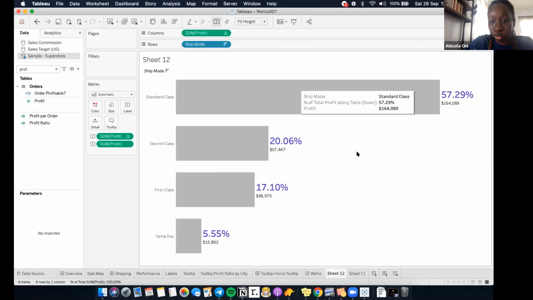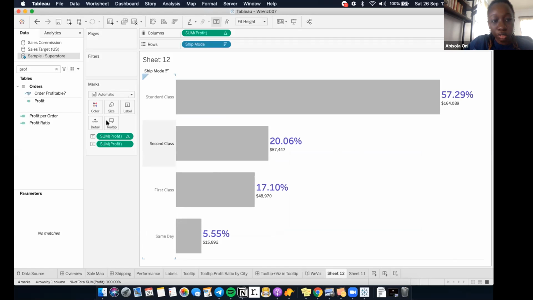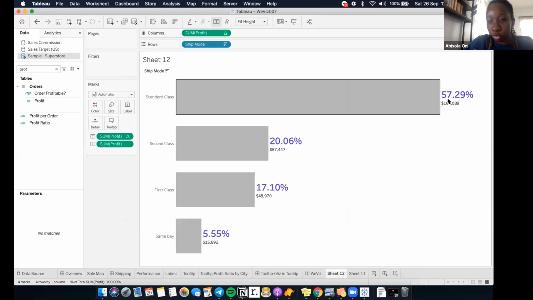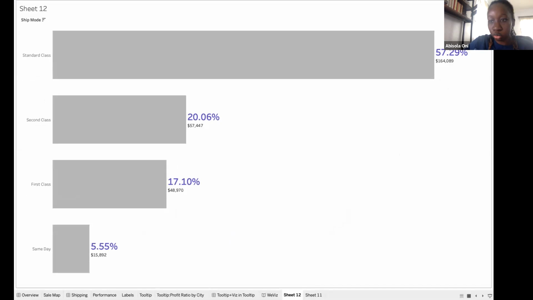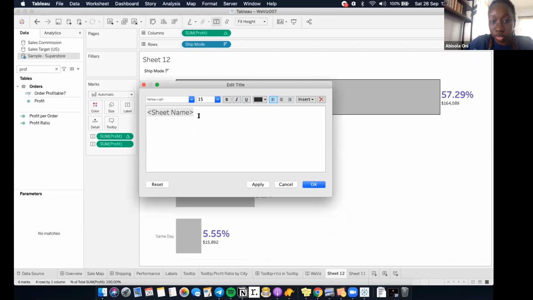And if you also want to make, for example, if I don't want to make the tooltip show, we'll still get to tooltips, right? When someone is viewing this and I present this, the person probably doesn't know what $164,000 means. What is that? Is it sales? Is it profit? Ideally, I could have stated it in my sheet title, right?